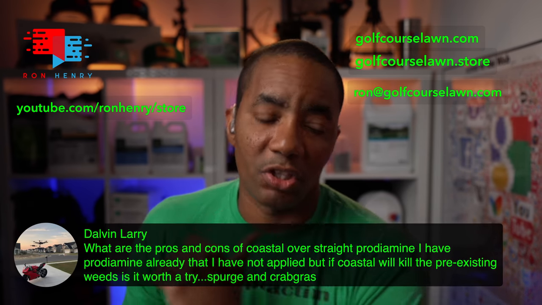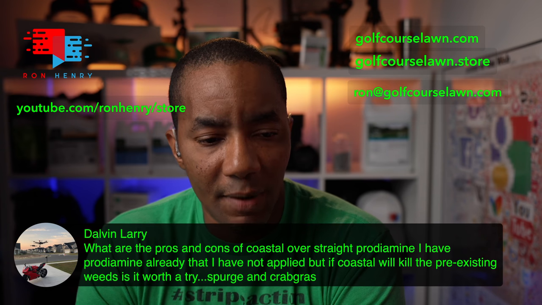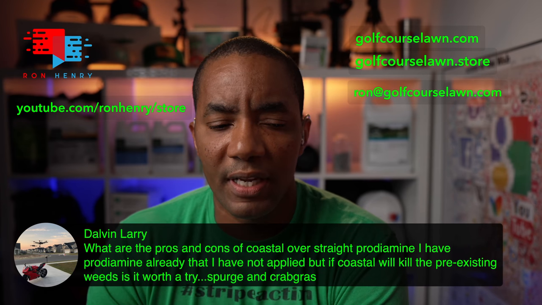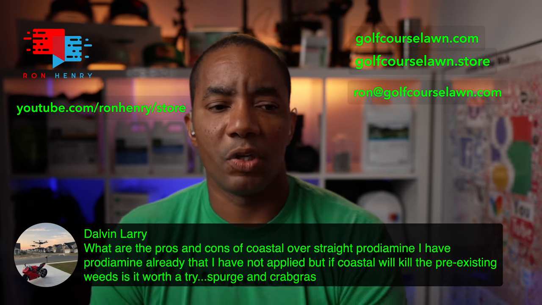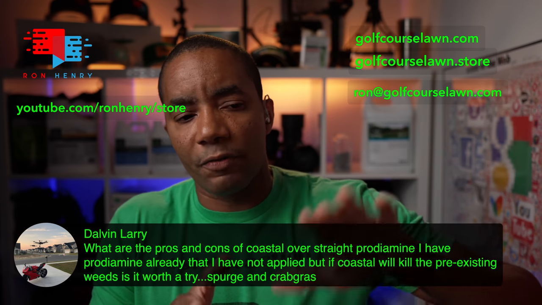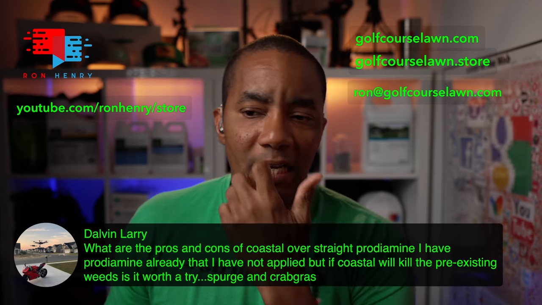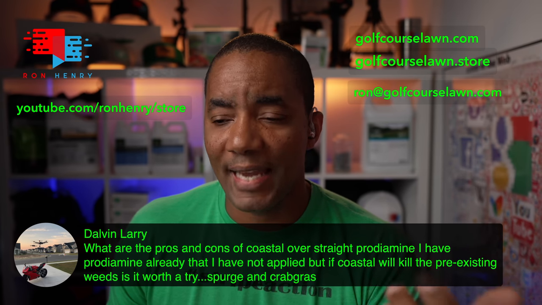All right. Dalvin Larry says, it's a good question. He says, what are the pros and cons of Coastal over straight prodiamine? I have prodiamine already that I have not applied, but if Coastal will kill the pre-existing weeds, is it worth a try? Spurge and crabgrass. Yeah, I'm not sure. The big thing you'd be targeting with Coastal, Dalvin, is POA, right? The nice thing about prodiamine is that straight prodiamine will prevent germination of POA going forward after application. After you apply it, you water it in, and it's going to severely limit POA's ability to germinate. The idea behind Coastal is that it has prodiamine as the pre-emergent, but it also has simazine and imazaquin.